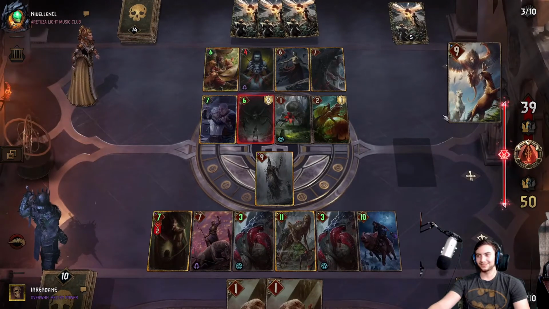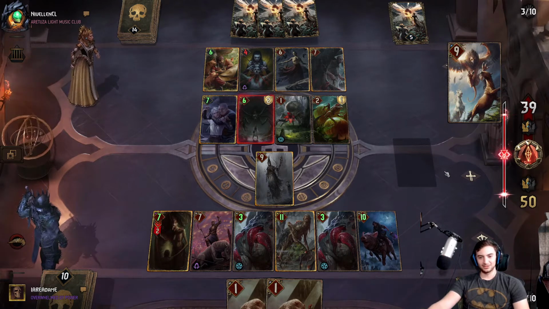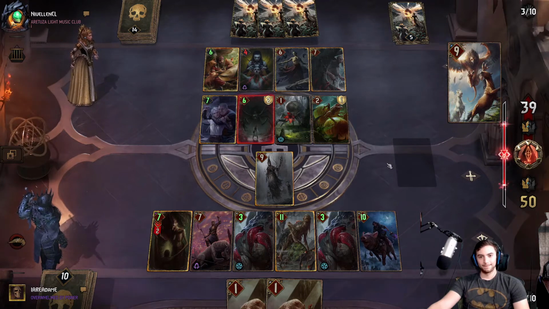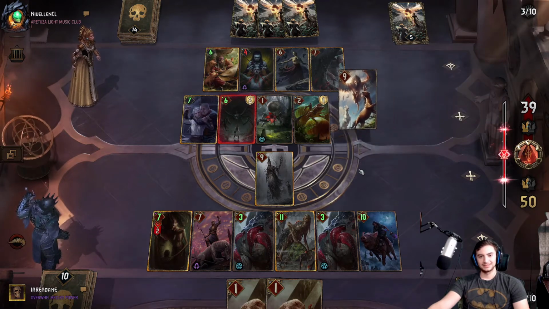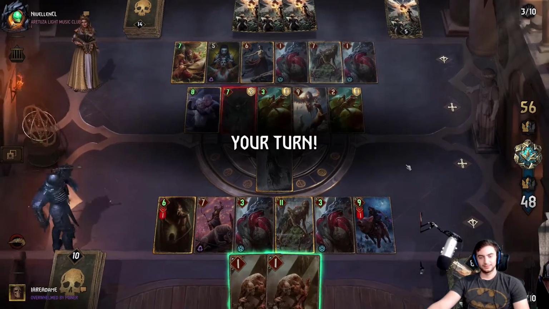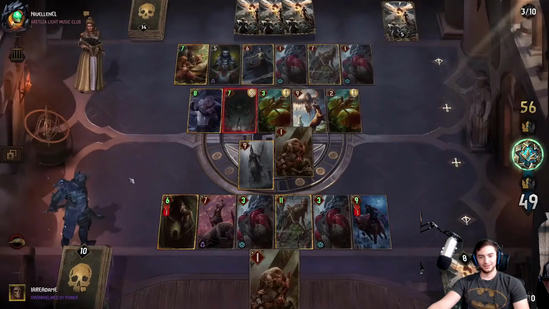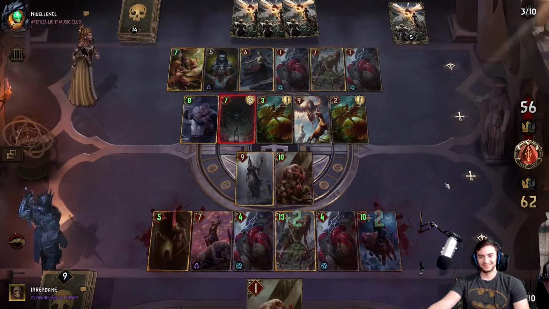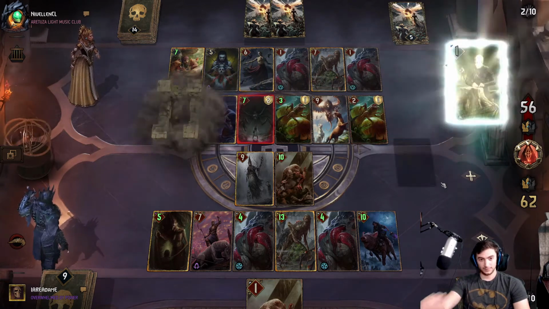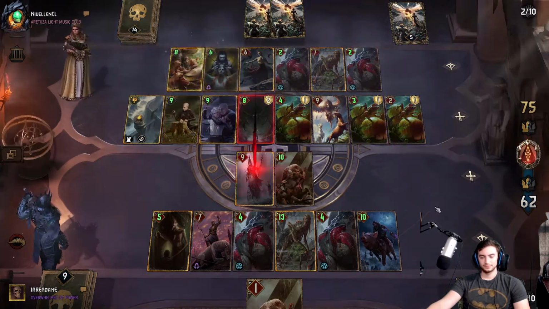Of course. Literally everything about this deck is really good against me. He has the locks, he has my cards, he can take things from my graveyard. Yep, there we go. Oh my gosh, now the other one's going to be a 4. This one's over.